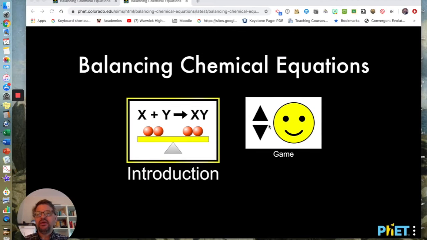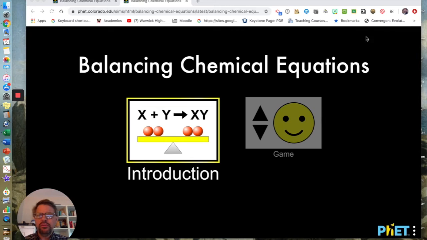Everybody, so to continue here, to complete the assignment for today, you're going to click the link in Classroom, which will take you to this web page. This is a simulator that you can use to practice balancing chemical equations. And again, the idea here is that the equation on paper represents an actual chemical reaction, okay? And it needs to be balanced because you can't destroy or create matter. Whatever matter you begin with in the reaction has to be the same as what you end up with at the end.